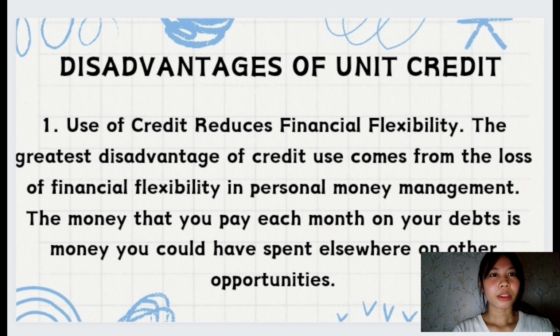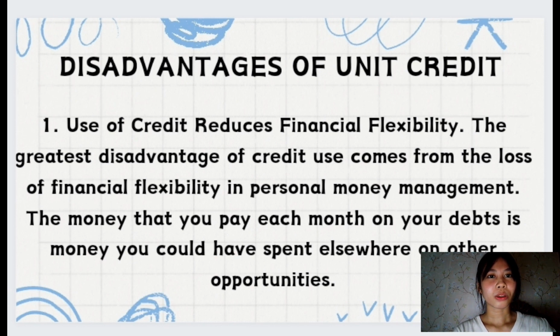Despite its benefits, the use of credit has a downside. Negative aspects include interest cost, the potential for overspending, credit's negative effect on your financial flexibility, and concerns about privacy. Use of credit reduces flexibility. The greatest disadvantage of credit use comes from the loss of financial flexibility in personal money management. The money that you pay each month on your debts is money you could have spent elsewhere on other opportunities.